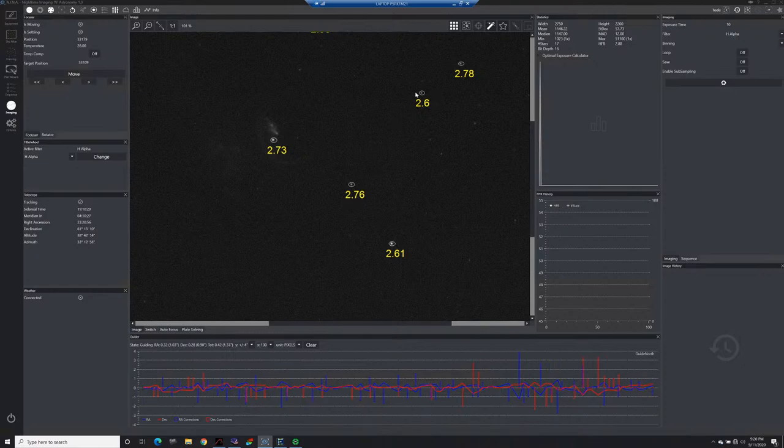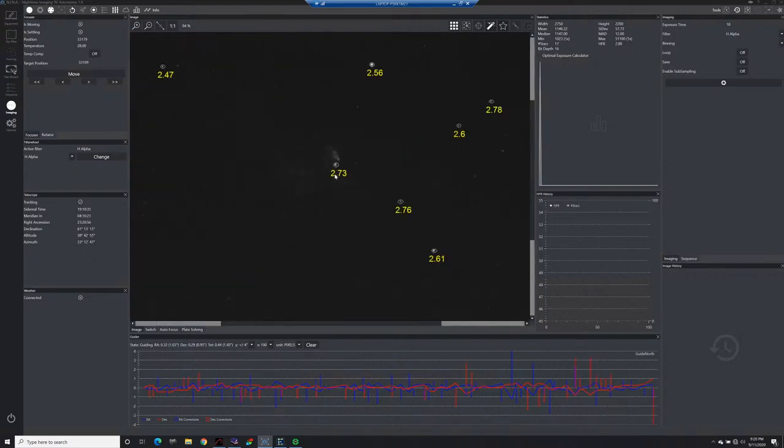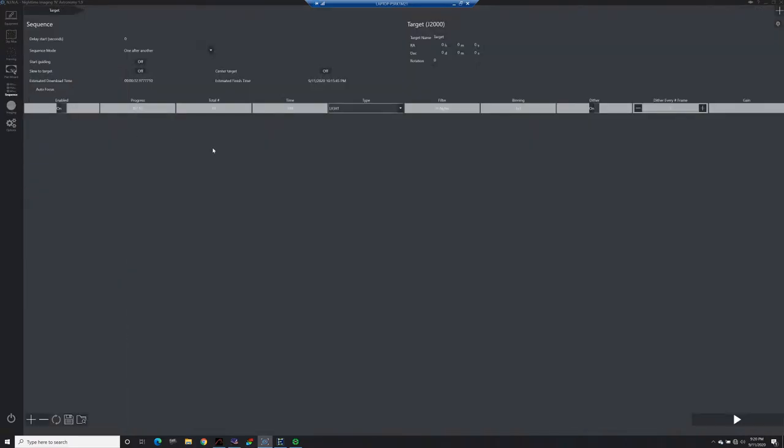3.76. I wish I could get these a little bit more in focus, but I think we've already done quite a bit. I don't think we're going to get it much better tonight. Like, we've got all these stars, but I think they'll be okay. Let's go ahead and start our first photo sequence.